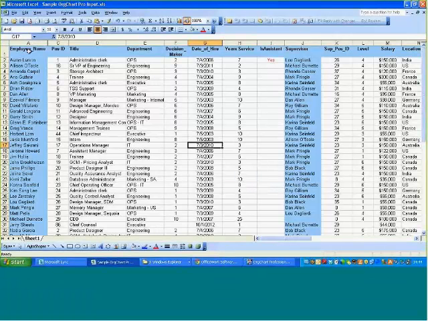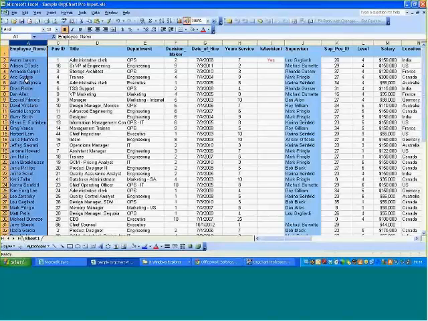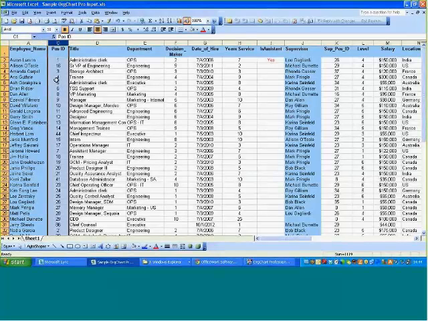One column of data, for example, employee name, would identify people uniquely. You need a unique identifier or a key. And in my example here, I'm going to use name because I'm working with a small organization. In a larger organization, you would probably use something like a position ID or an employee ID to identify people.